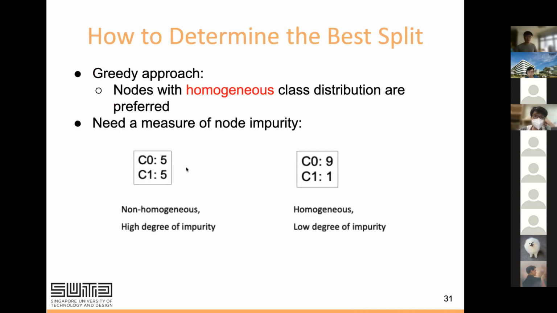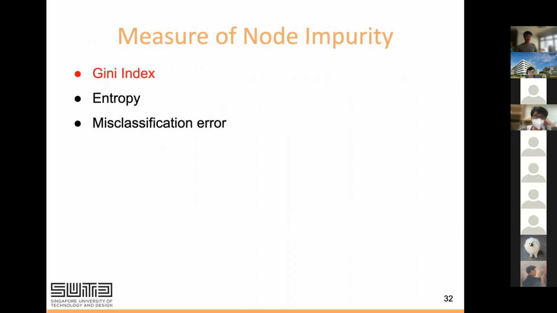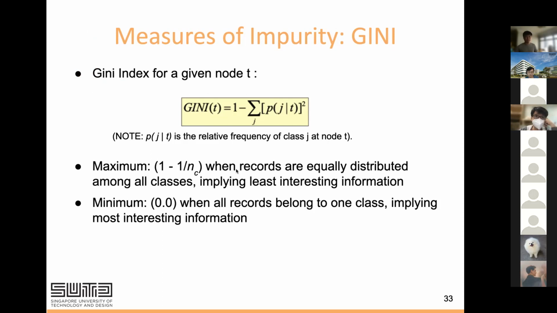So if I take a look back here, 50-50, we have equal distribution of classes within the leaf node. So that's the maximum value we can get for this Gini index. The idea here is we want a Gini index as low as possible, ideally 0, which means it's very pure.